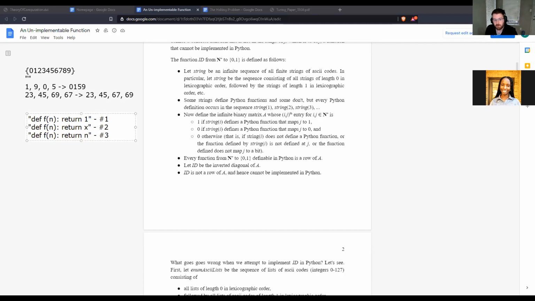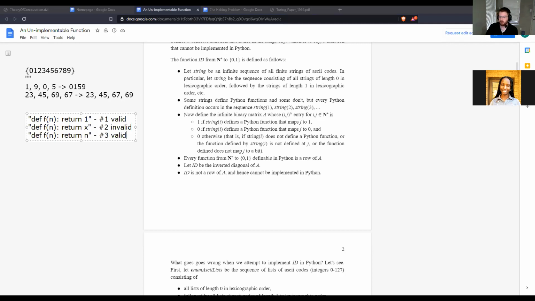Now, which ones of these? Yep, that's exactly the point. Which ones of these define a Python function and which ones don't? So you're saying that number 2 does not define a Python function. 1 and 3 do. Okay.